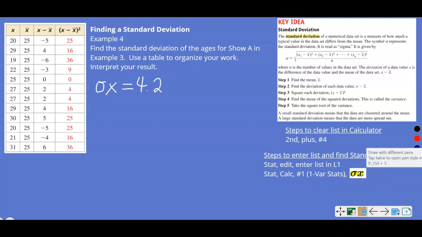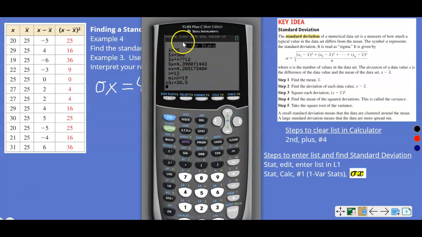Many of you will end up taking probability and statistics before you get out of high school, and if you do, you probably will be required to use the formula as it is here. But for Algebra 2, I feel like you just need to be able to find the standard deviation and the mean, and the quickest way to do that is to enter the list and use your calculator.